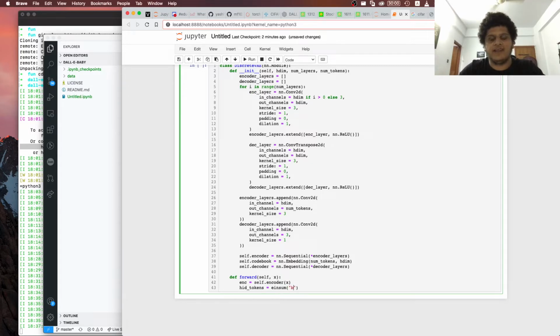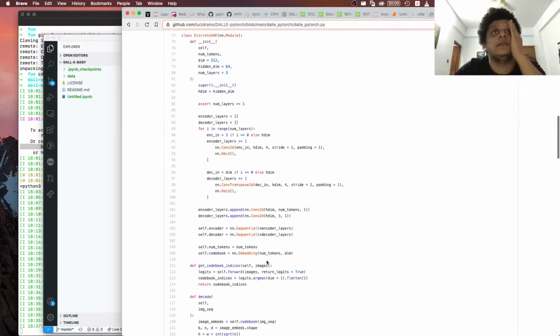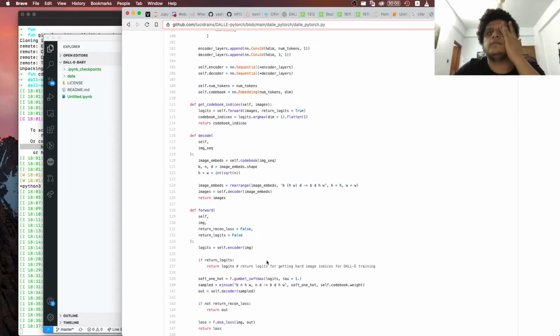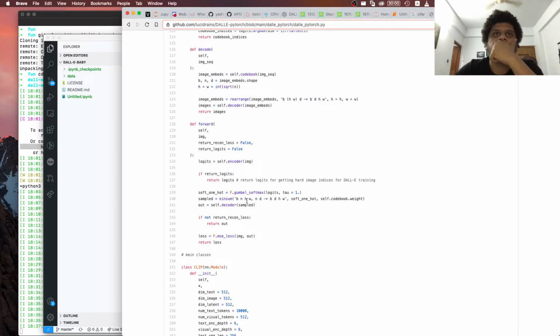Einsum is you have batch, channels, width, height, and you have another matrix with channels and dimensions. We didn't do this. We need to perform the Gumbel softmax. Soft one hot.